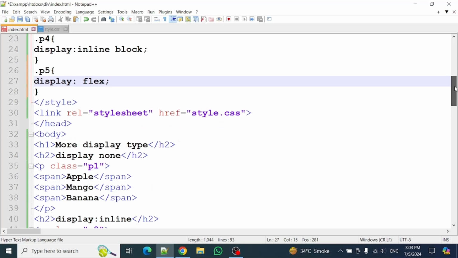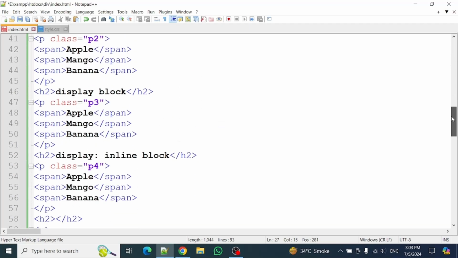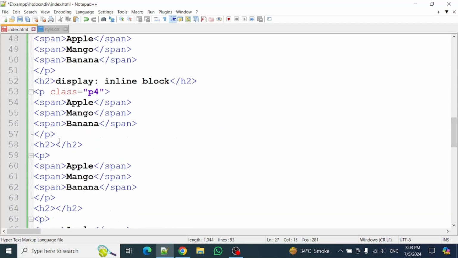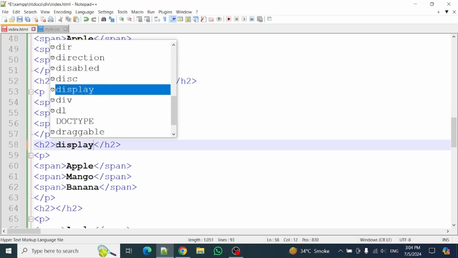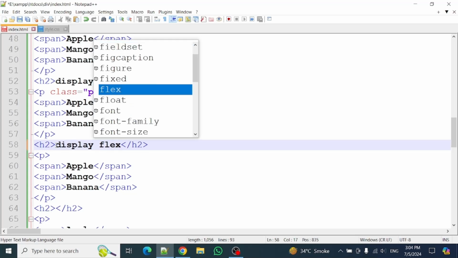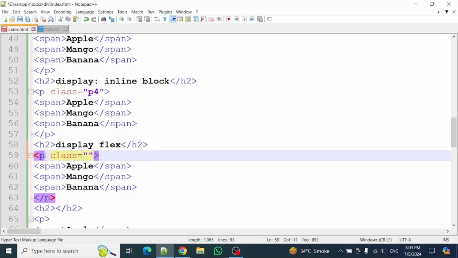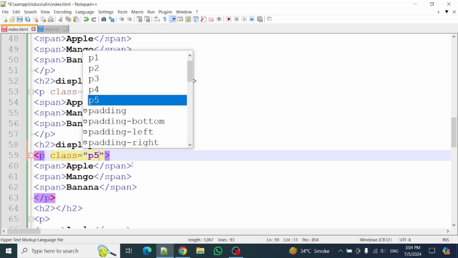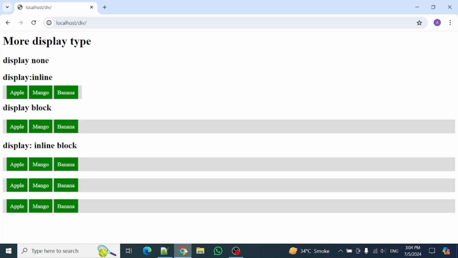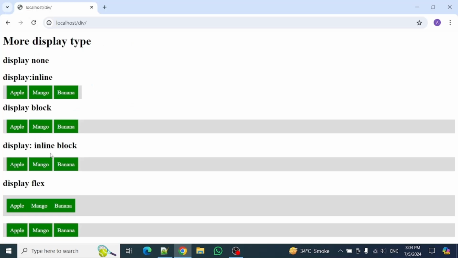This CSS will apply on p5, and display flex. Class equal double quotes and p5. Save the file, go to the browser. We use display flex.